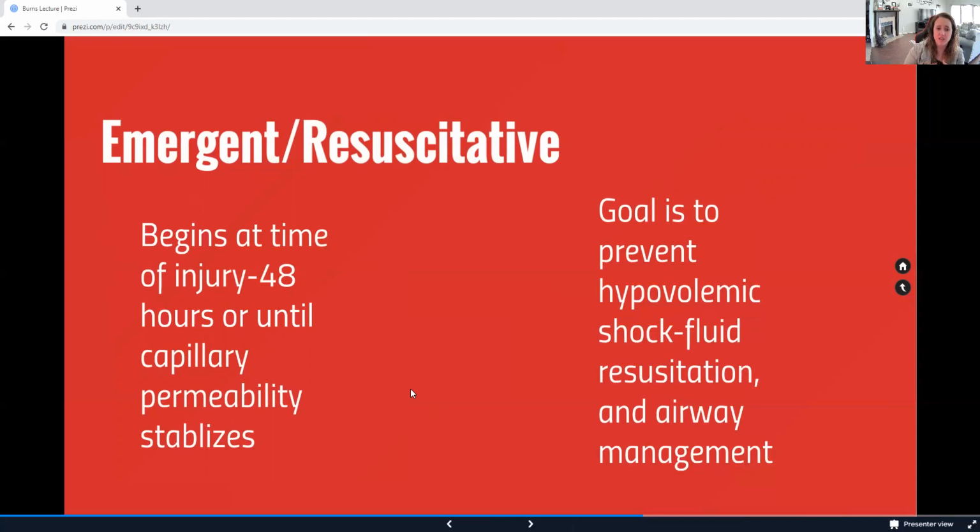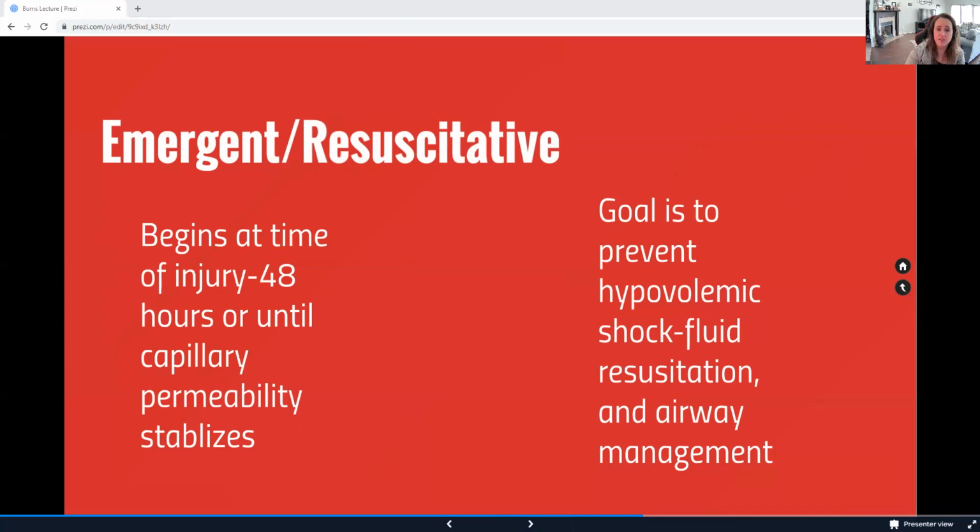Another important thing in this phase is to get that eschar off the patient. The surgical intervention to remove that eschar or that burn tissue is the greatest indicator of outcome that is going to improve the patient's overall morbidity and mortality in these patients with burns. We've got to get that eschar and that burn off. So they're going to need that surgical intervention.